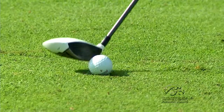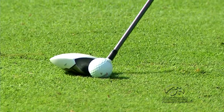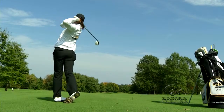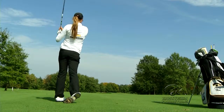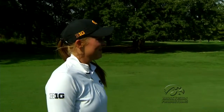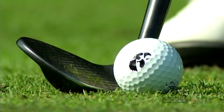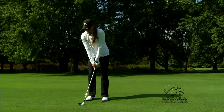A lot of people just lay up. For me, that'd probably be like a 4-iron from where I'm at right now. But there's also potential to go for the hole. It's probably 220 yards to the pin. So the result of the second shot, landed here, we probably have 50 yards to the stick. So just a nice little wedge in. With the wind today, it was kind of tough to reach the green in 2, but we're in a good position to get up and down for that birdie opportunity.